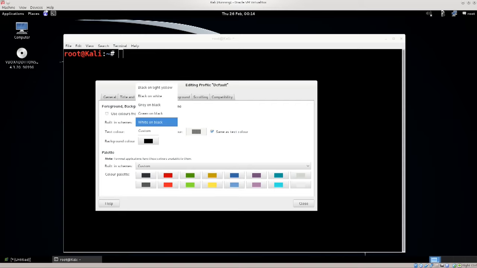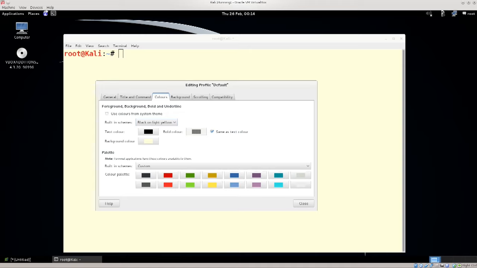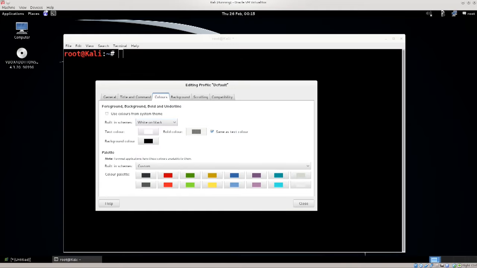You have built-in schemes. So you have, it says white on black. I can say green on black, or oops, sorry, cancel. I can say green on black. Does it have blue on black? Nope. Oh, this one's bad. I wouldn't be able to work on this one. So let's just leave it at white on black. Sorry, this is one of the best color schemes. Personally I use blue on black on Fedora, but I'm just gonna leave it as it is here. No need to actually change anything.